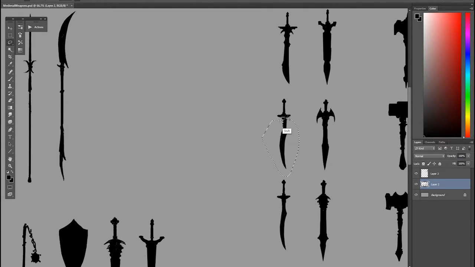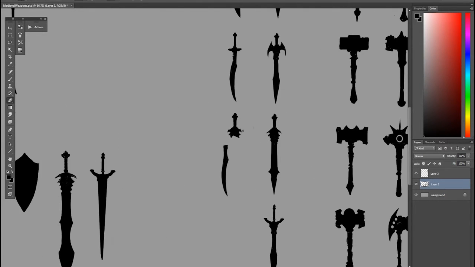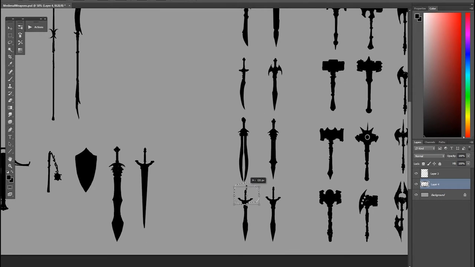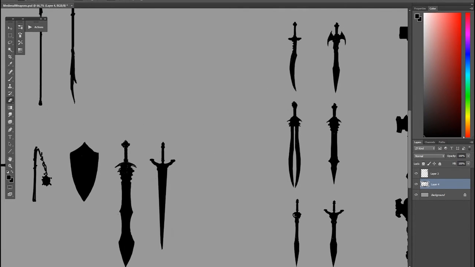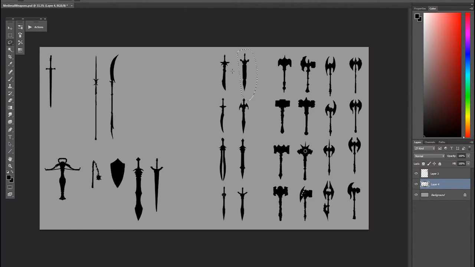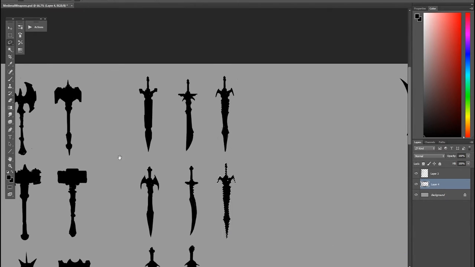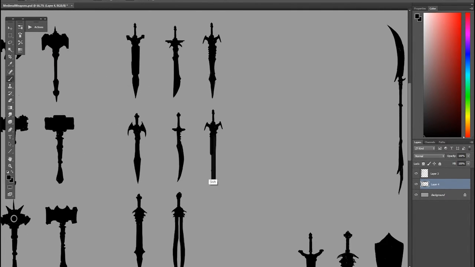Flipping canvas to get a fresh eye and look at my shapes from a different angle. I'm using the transform tool a lot, Control T for the shortcut. I'm also flipping horizontally and vertically while in transform mode. The easiest way to do it is you select a part of your shape, press Control T to transform, and then right click with either your stylus or your mouse while still being in the transform mode, and pick flip horizontally or flip vertically.